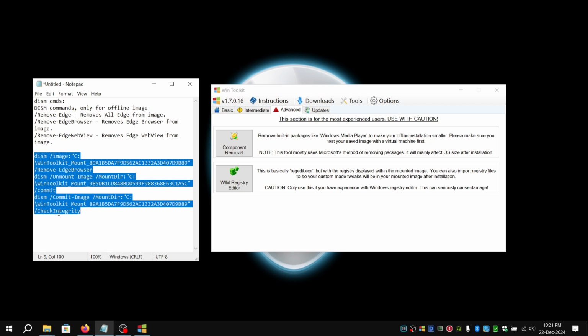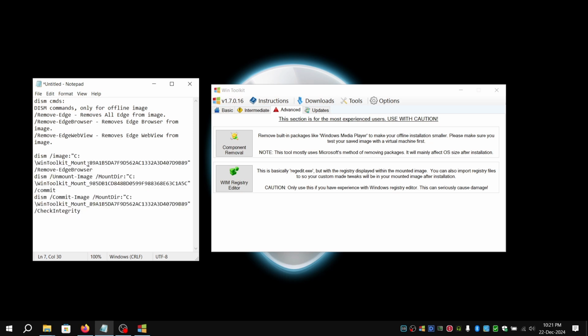This is an example. Since I'm using Windows toolkit to mount the OS image for servicing, you'll see these kinds of names or a directory where the changes will be written to. These are randomly generated, so they will be different from the actual names when you run it on your PCs.